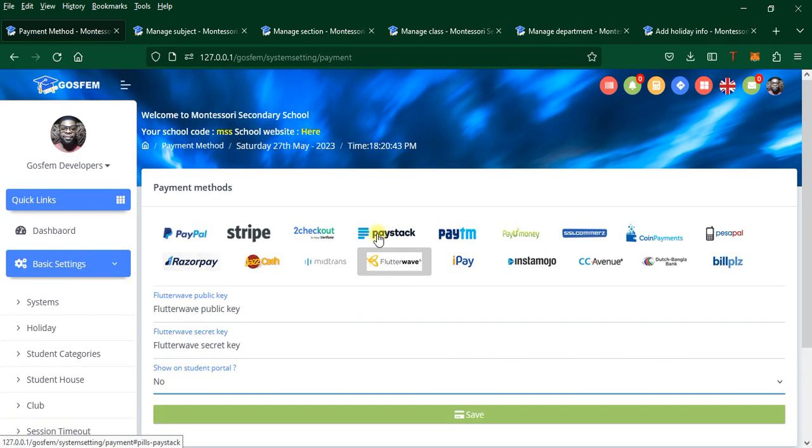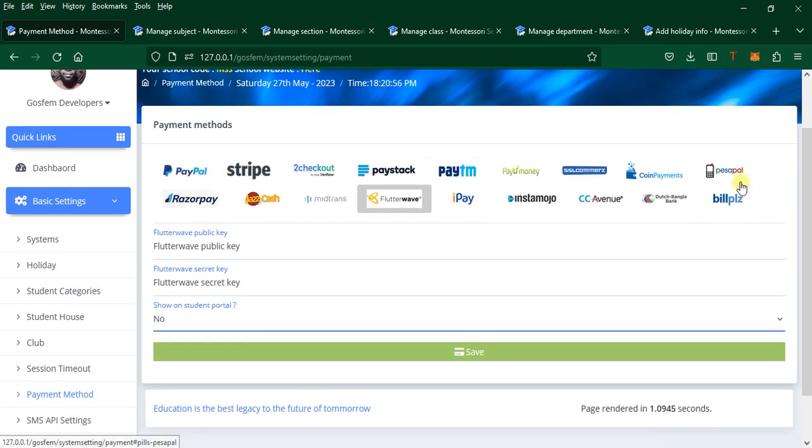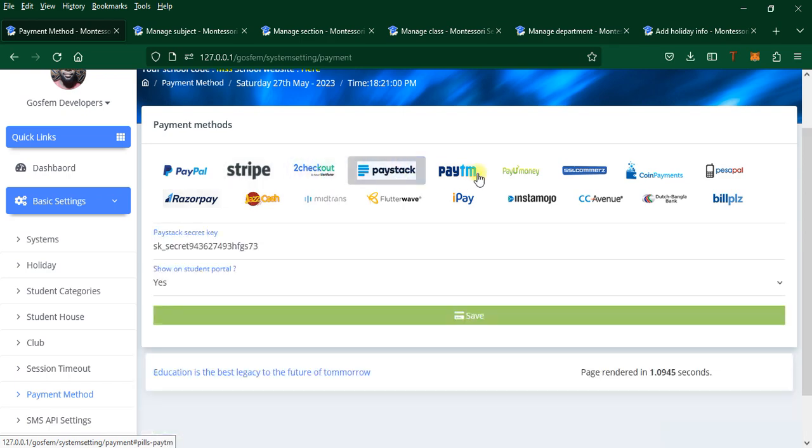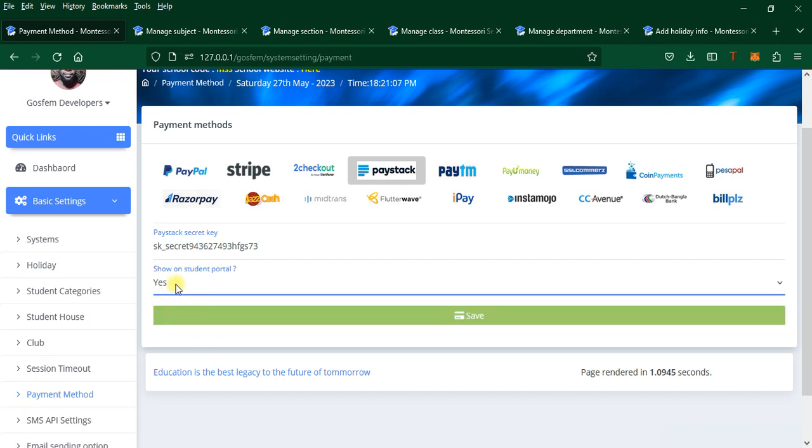So if you are in the US, Ghana, Kenya, UK, or Canada, you should select the payment gateway suitable for your country. And if you want to use everything, there is no problem. Just make sure you enter the right API keys, and also select yes for that payment gateway to show on the student portal.